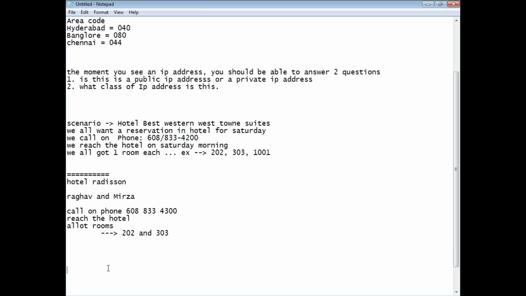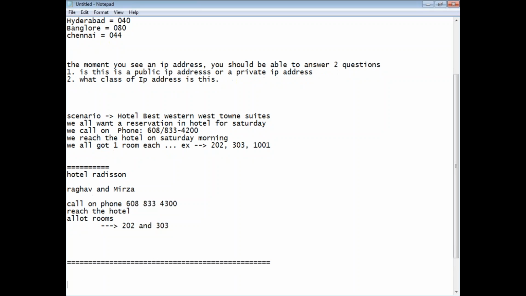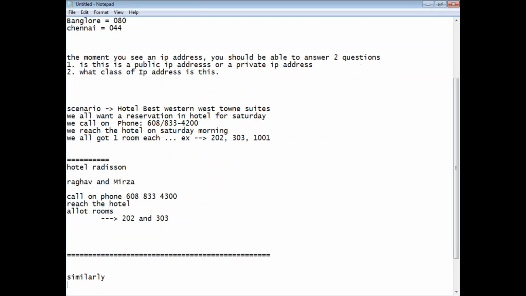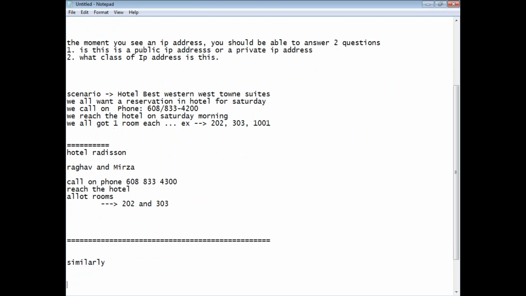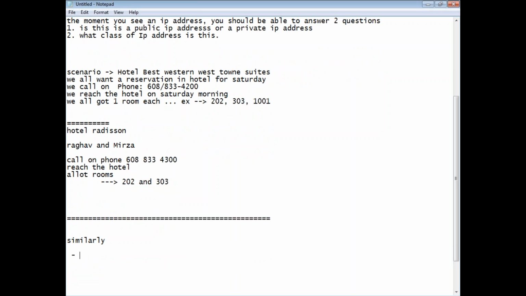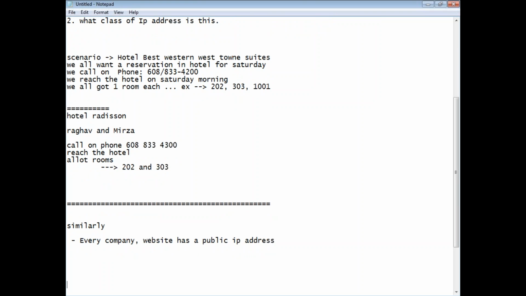Similarly, every company website has a public IP address.